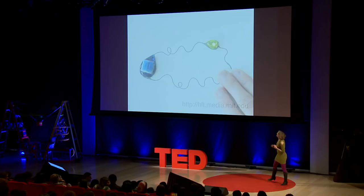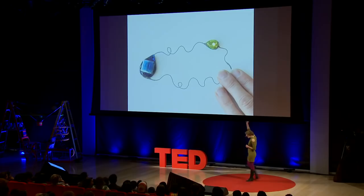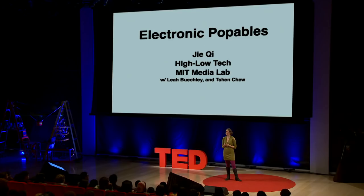We think so. So now that we developed these tools and found these materials that let us do these things, we started to realize that essentially anything that we can do with a piece of paper and a pen, we can now do with electronics. So the next project that I want to show you is a deeper exploration of that possibility. And I'll let it speak for itself.